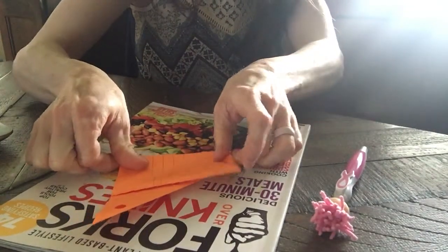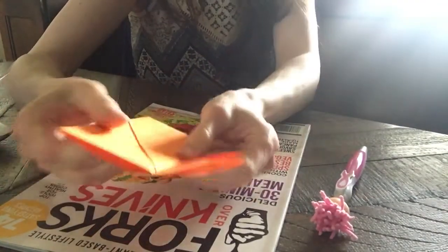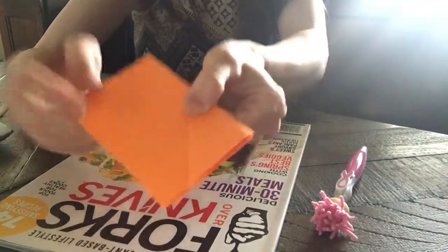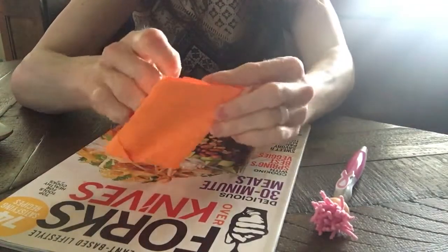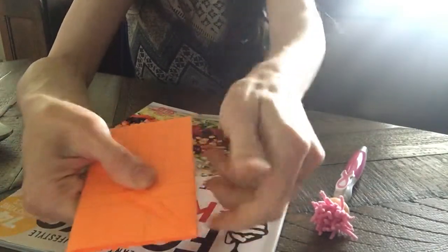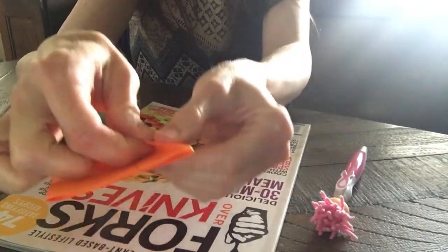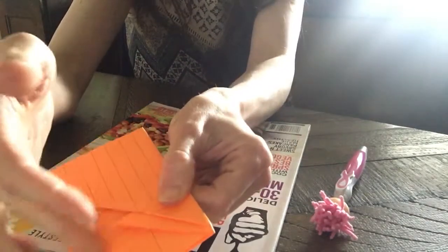Fold over again. And then there's your tab to either tuck in. I remember the dudes — well, not many dudes did this. They just folded it over and gave it to you. As you can see it's up there and ready to be tucked in. So you just fold it under a little bit and then pinch it down. I did that upside down so you can see. So then you can just pull it out — folded it over ever so slightly and then pushed it down so that little tab hangs out.